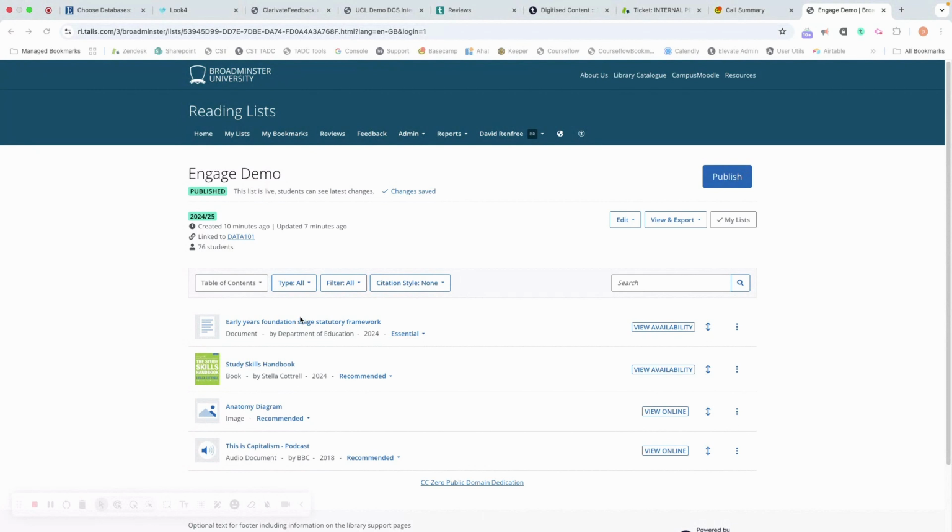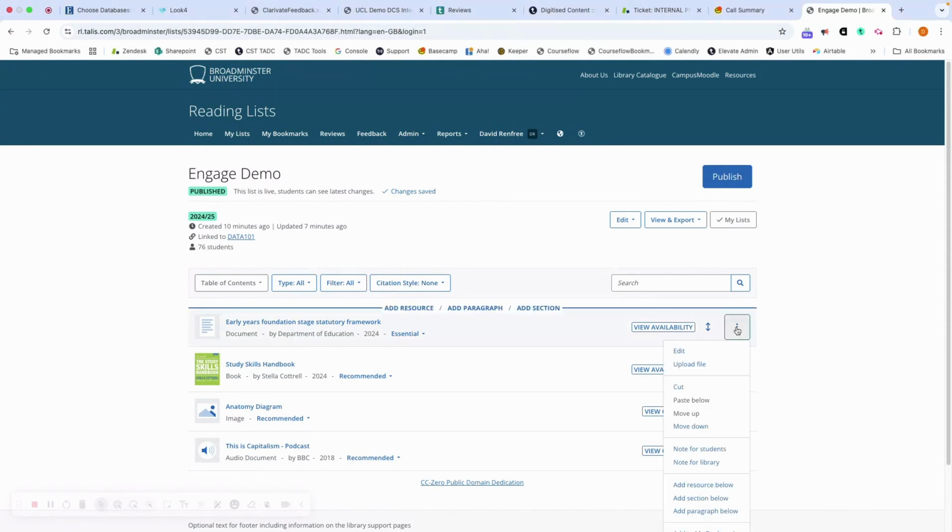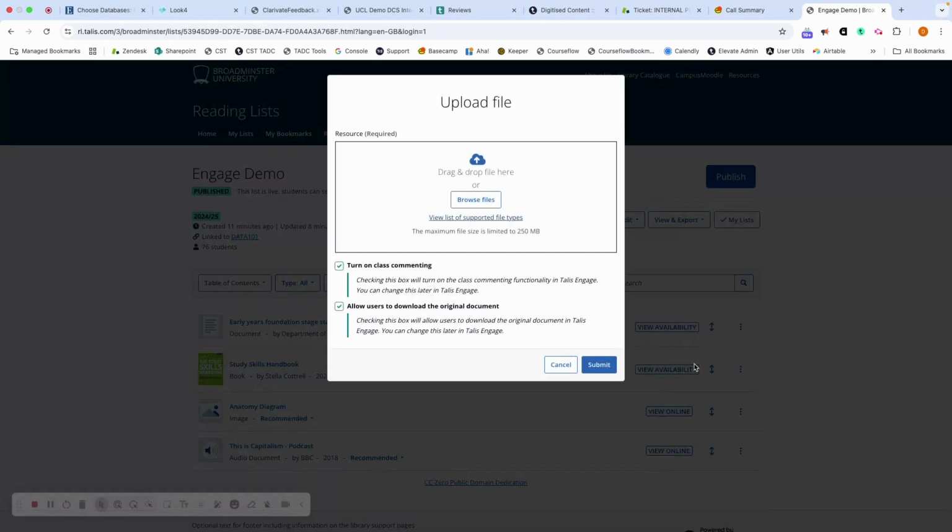Here is a document which I would like my students to read. It can be uploaded directly to the list, and this button is controlled by a permission, so you would have control over who can actually access this functionality. You will get a pop-up like this, and I'm sure you've seen similar things on other systems you use, so we could drag and drop something here, or we can browse our files.